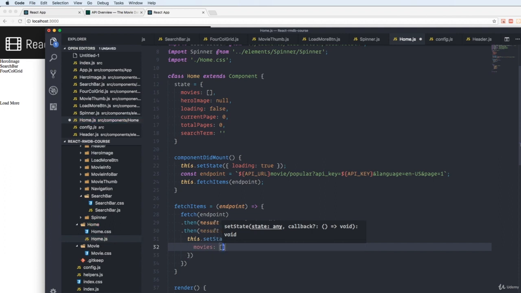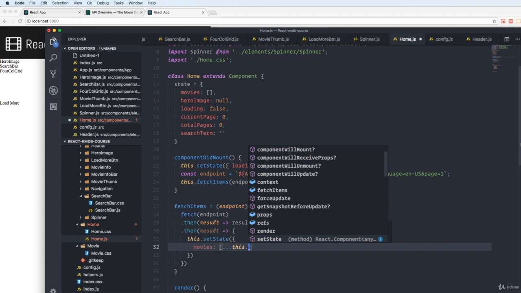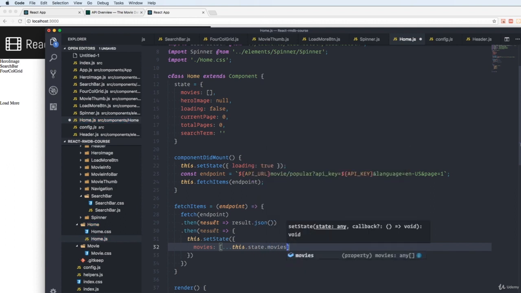And if we hold here and think about this for a second, when we load more movies, we want the old ones that have already been loaded to still be showing. We want to append the new movies to the old movies. And how do we do this? Well, we can make a copy of the old movie state. We do this by using the ES6 spread syntax. You write three dots, this.state.movies. And this will copy the old movies array, and we can append the new movies after this one by doing a new spread syntax.